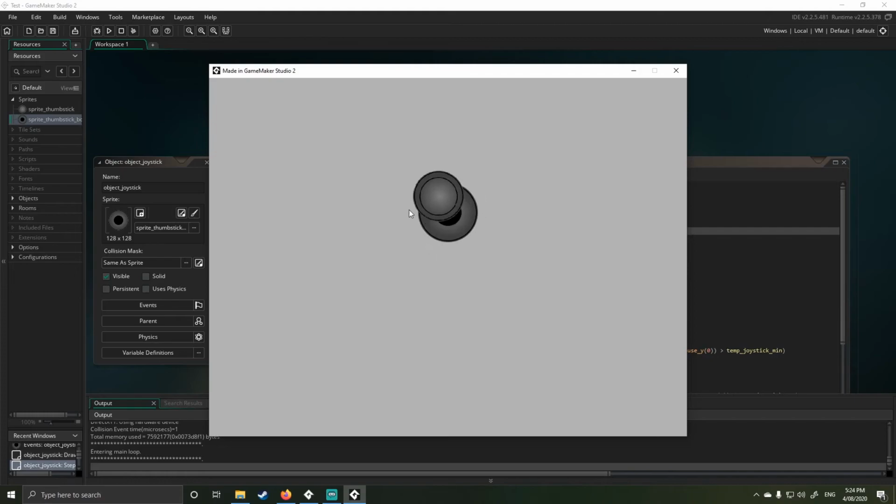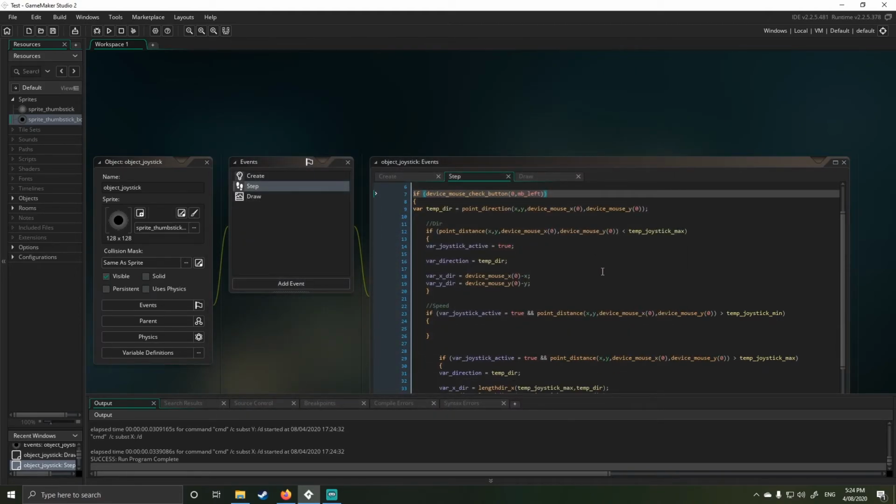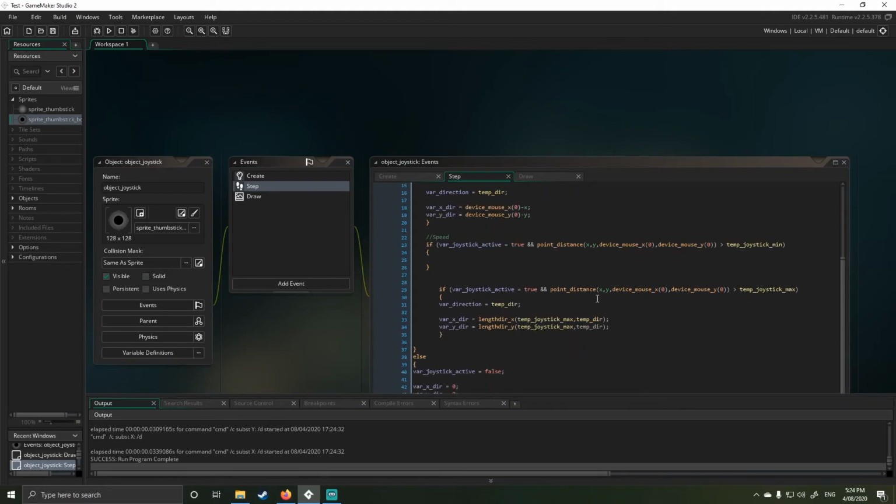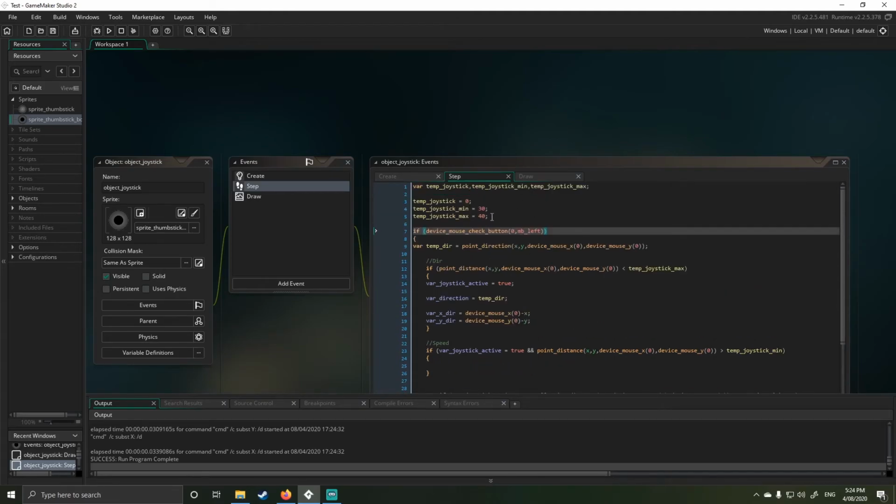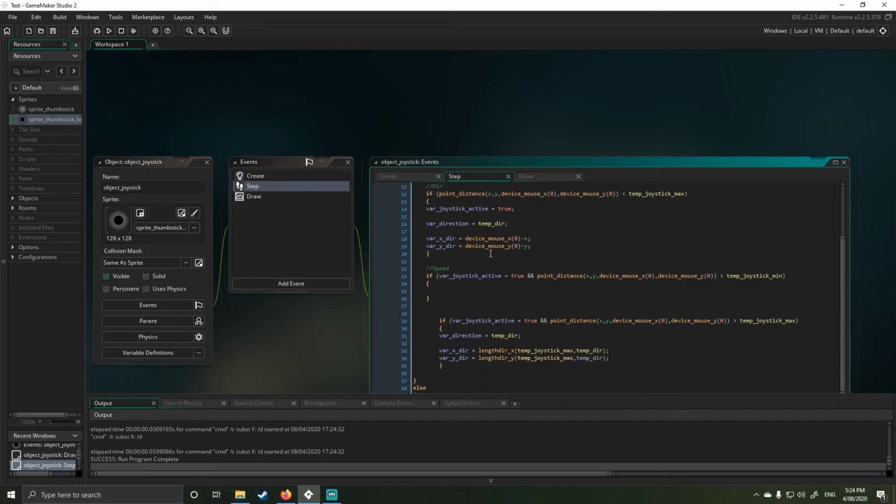So that's just a really quick video, nice and easy. I hope this helps you, Uma. If it doesn't, send me another message and we'll see what we can work out and why it might not work. It shouldn't be affected by sprite size changes or anything. The thing you may want to look at is these two values in here, the min and max values, because that affects the actual rotational distance of where it works.